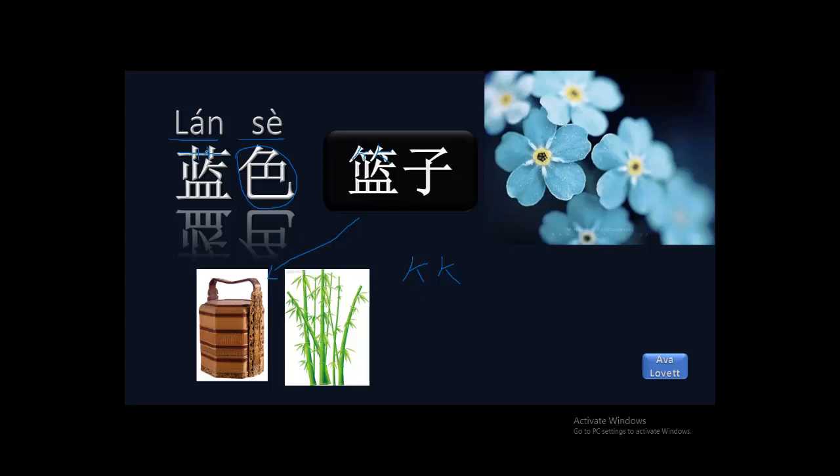So you can tell this one, the only difference is the top, and the 蓝色, the blue, have what we call grass head. Why it's called grass head doesn't look like grass to you, right? Because in the earlier version, the Chinese characters were drawn as pictures. But it takes too long to draw pictures, so they simplified it.